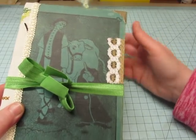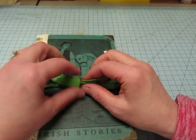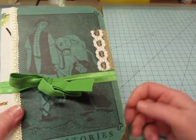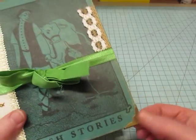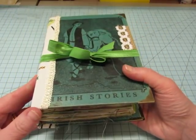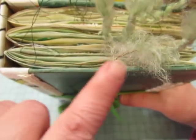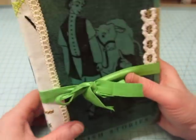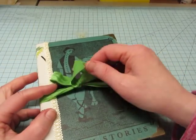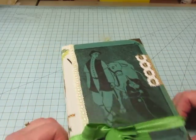When I decided to do these Irish journals, I went looking for it in my stash, and I found it. It was pretty beat up. I put these nice metal corners on it, and I put some Mod Podge over it to kind of protect it. The edges are still a little bit worn, but I did put Mod Podge on them. I used a piece of elastic, and I just tied it in a knot, and then a bow, and you can just slip it on and off.